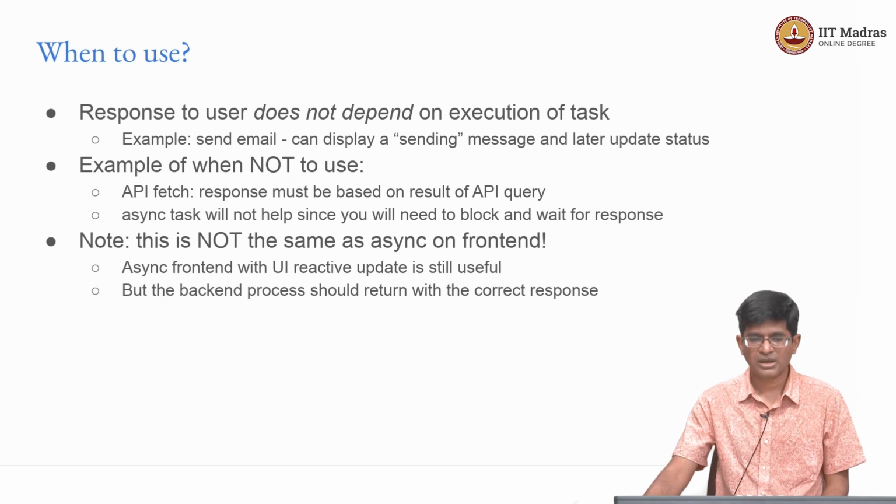Right? Now, what are scenarios in which you should use something of this sort, right? Primarily, it would be something where the response to the user does not depend on the execution of the task. So for example, let's say that I click on a button and it says, okay, I'm going to send you an email confirming that you have submitted a form or done something, right? Now, I just have to display that on the screen. I just display a message on the screen saying that yes, an email has been sent, right? But that doesn't mean the email has already actually been dispatched, right?